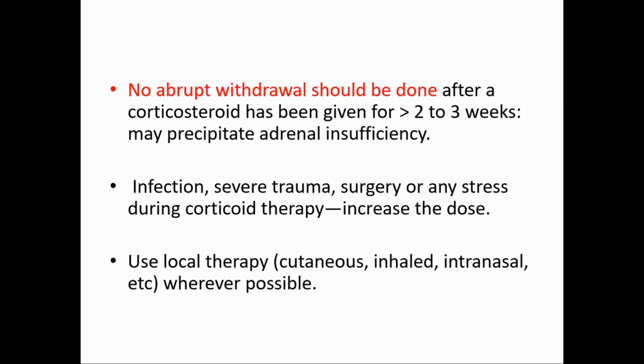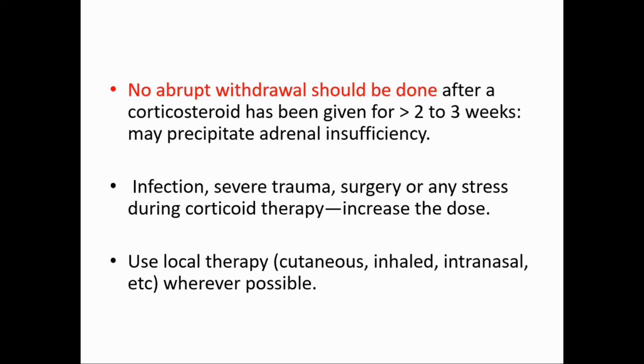If there is infection, severe trauma, surgery or any stress during corticosteroid therapy, increase the dose, in order to reduce the complications that occur with the infection, trauma, or surgery. And whenever possible, use local therapy. Don't use systemic therapy of corticosteroid if possible. For example, topical corticosteroid in the form of cream, lotion, or ointment in cutaneous preparations. Similarly, in case of asthma, use inhalational corticosteroids rather than systemic corticosteroids like hydrocortisone or prednisolone. Intranasal corticosteroids should be used whenever possible.